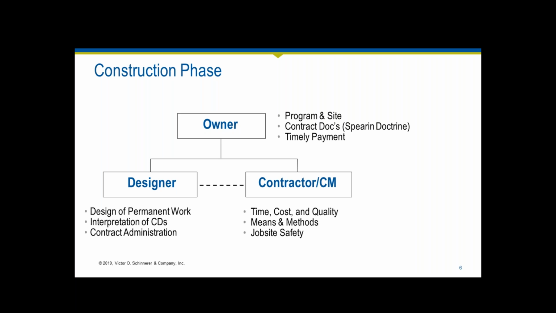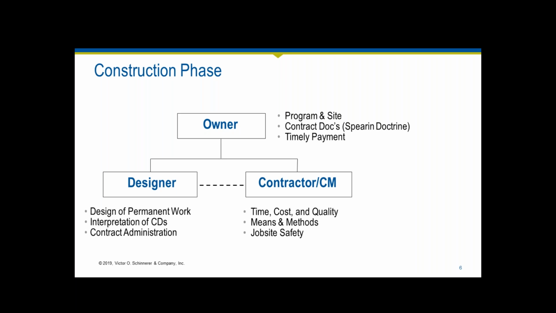The owner, of course, has the program and the site, and you as a design professional have provided to the owner contract documents that they will use with the contractor. This means that as a design firm, you've already done the design of the permanent work, and now during the construction phase, you will be engaging in providing services to the owner to administer that construction contract that the owner is going to enter into with the constructor to get the project built.